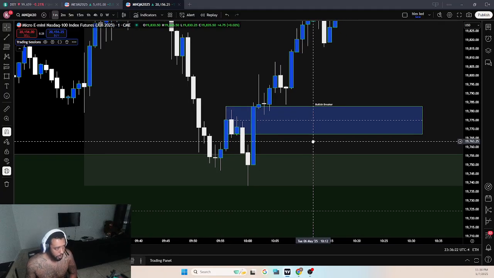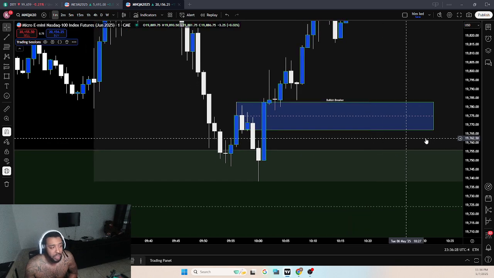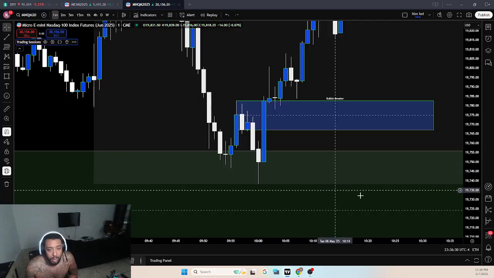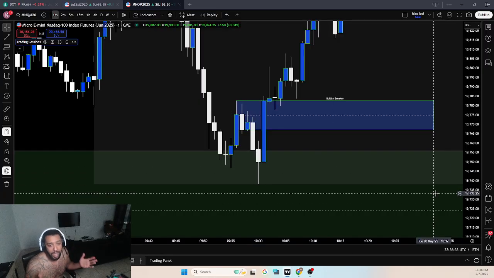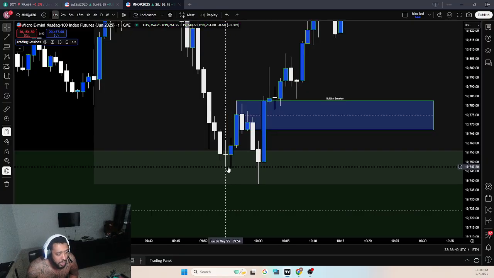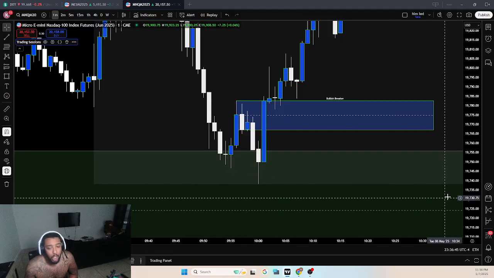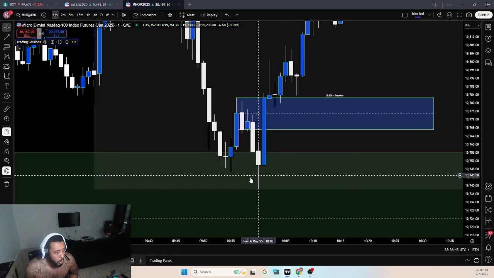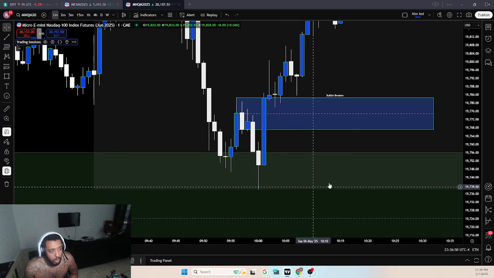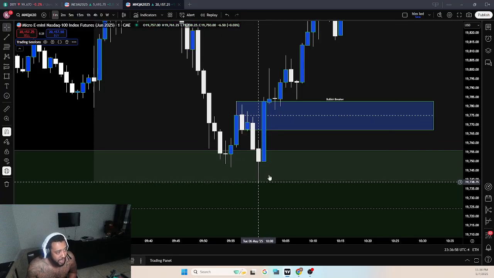So first thing you're looking for is a sweep of a higher time frame liquidity. That means you're looking for a sweep of maybe a 15 minute, a 5 minute, an hourly, a daily, right? It has to sweep and take out the lows. That's the first thing, which is this level right here. Second thing, you want to see it do a lower time frame sweep, which is this. You want to see it create a lower low, right? And this play actually happens every day, but the problem with this play is you have to be patient, right? So the second thing is the higher high.